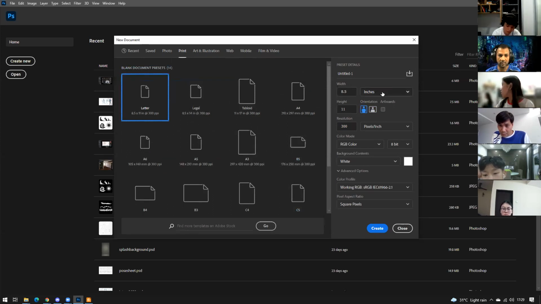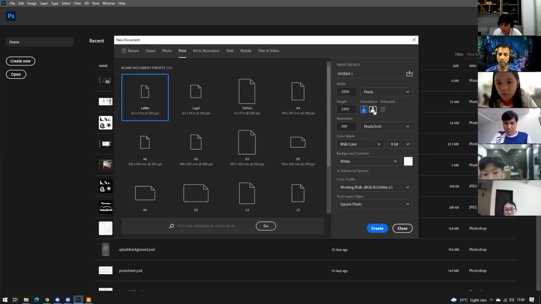So here it is given in inches. You can always change it to centimeters, points, or pixels. I would strongly recommend going with pixels because this is much easier for you to work with, of course depending on the preferences of the artist.